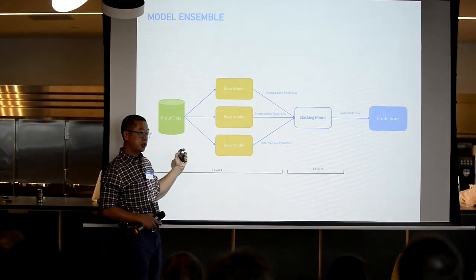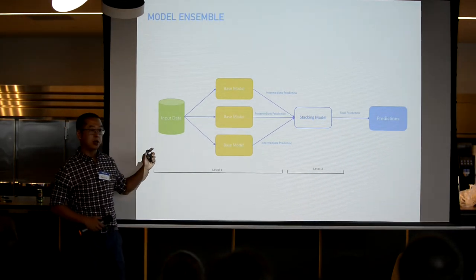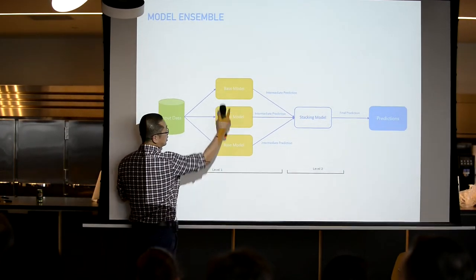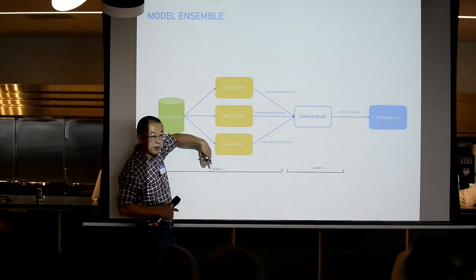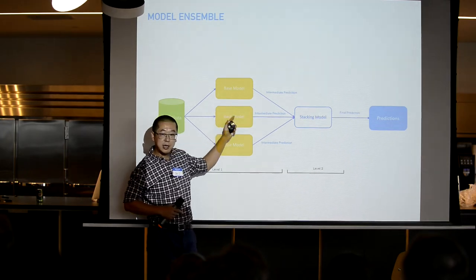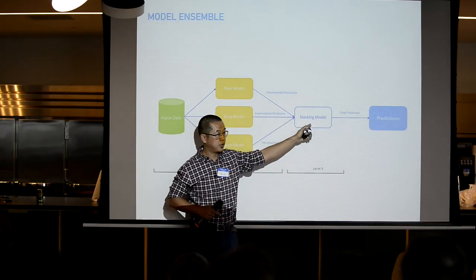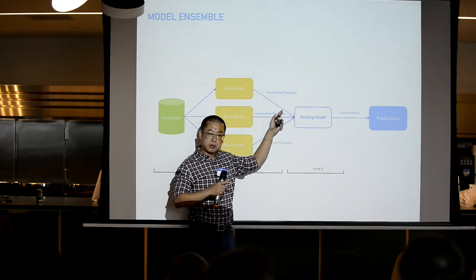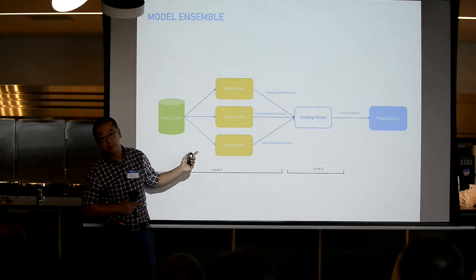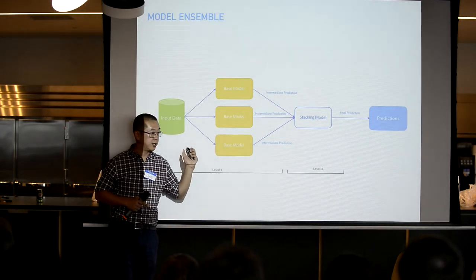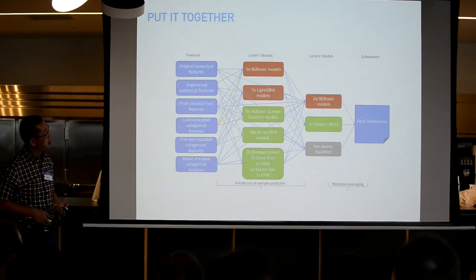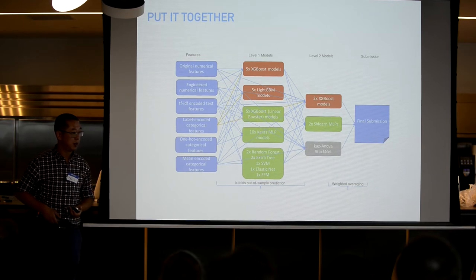So there's a very specific technique called stacking. It creates a couple of models, and uses their predictions as inputs into a second level model, and you train the model on top of the predictions from the level one models. This way we can make the multiple models work together. So this is my final solution.